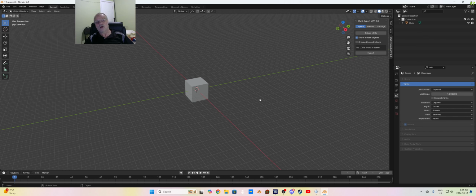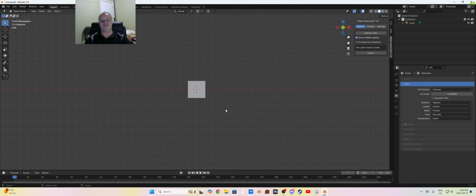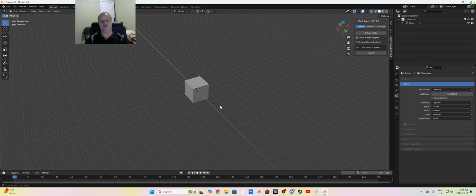Okay. And another one is the tilde key, the key beside the number one key, not the number pad one, but the other one along the top. That's the tilde key. If you hit that, you get this little submenu up, and so now you can orientate your model based on views. So those drafting people will understand views. Those that aren't drafting people may not, but you got your front view, your bottom, top, side, left, right, and so on. So I'm going to use the F key, which is going to give me my front view, because I want to base everything off of my front view.